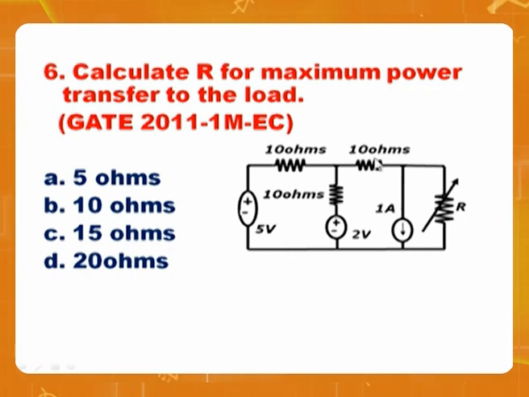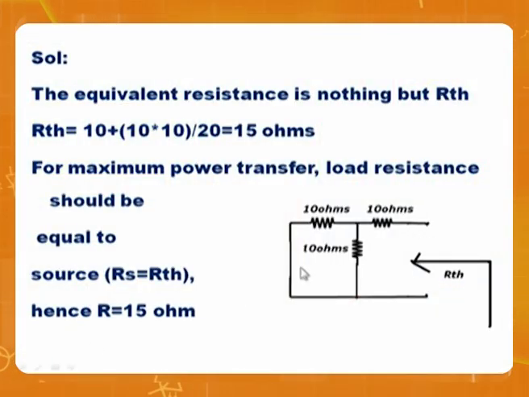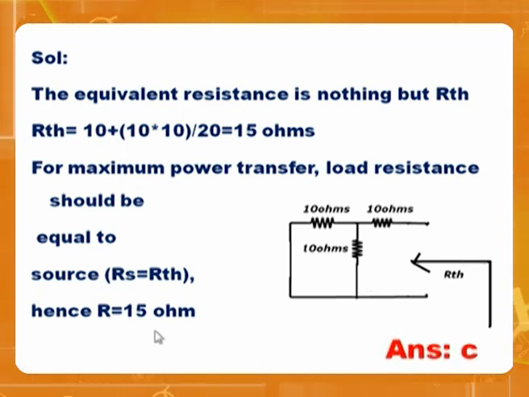Another 10, 15. The answer is 15. So simple. So enjoy the concept of Thevenin's. I'll show you for demonstration for your understanding. This I have shorted. This I have shorted. Here the current source is open. So what happened effectively? 10 parallel 10 is 5, plus the added 10, so total is 15. So the answer is C.